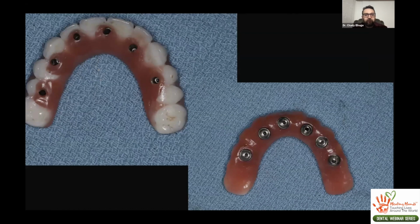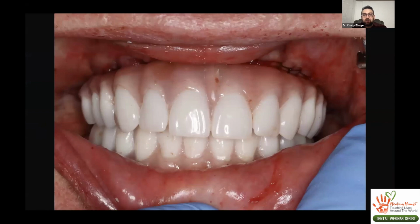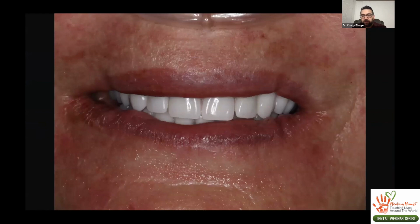You can see the old prosthesis, or I like this photo because it shows you the old permanent final restoration versus our new one. And you can notice some significant differences. Although thicker and stronger, we always let the patient know the prosthesis is going to be very thick in the beginning because I don't want this thing to break immediately after implants are placed. Same thing is done on the lower. That's how the patient leaves. And we always see them 48 hours after.